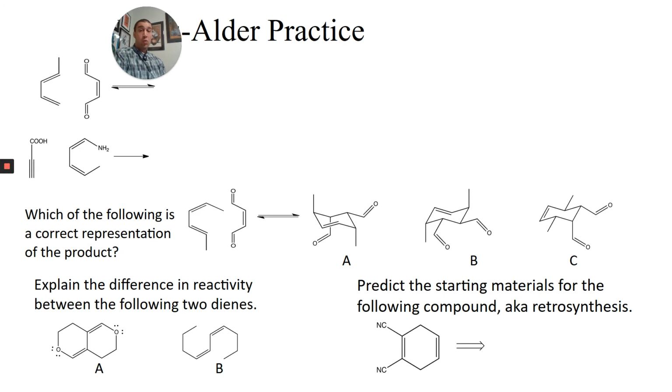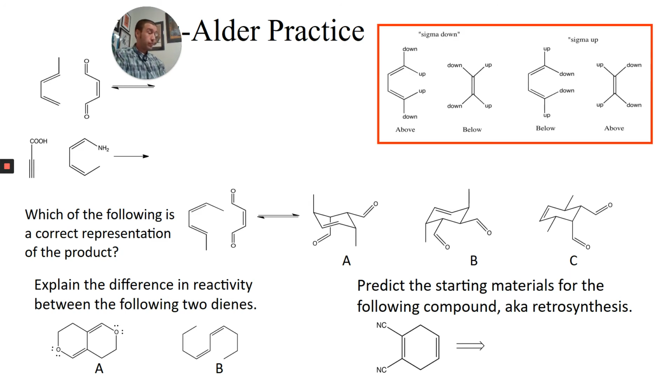Okay, with that, we'll throw in a little bit of a hint. We have this sigma up, sigma down thing that could help you deal with the alignment. That sigma down and up has to do with where you're deciding to do that alignment, be it a top down or a bottom up kind of reaction. It is challenging, but I think that little red box can help you predict it. So with that, go ahead and hit pause again and see if you can get a little bit further.